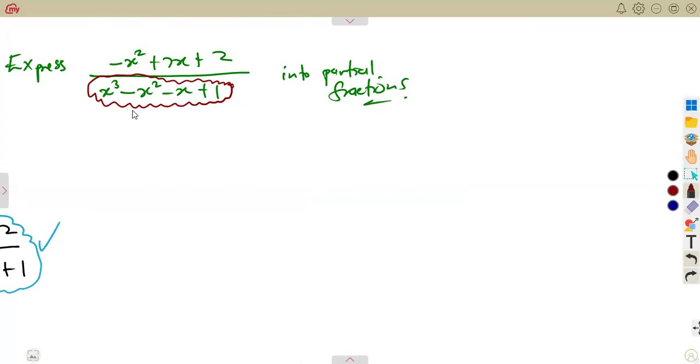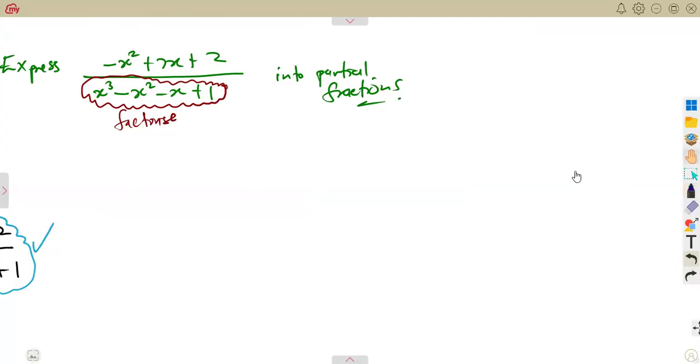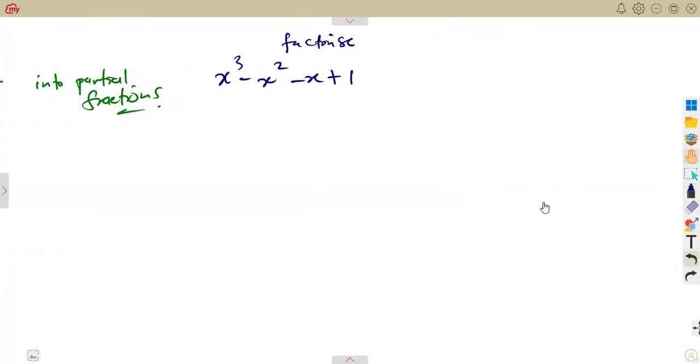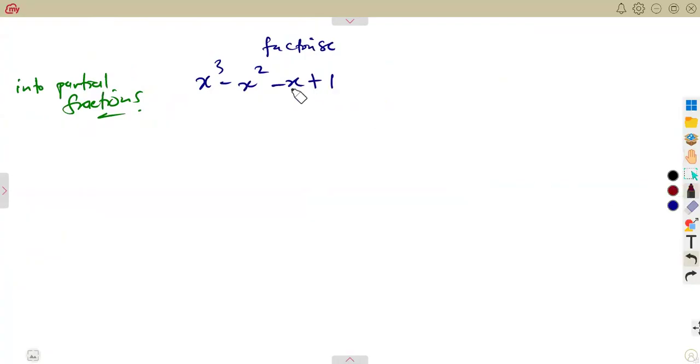Remember how you factorize a cubic expression. We need to factorize this. So to factorize a cubic expression, x cubed minus x squared minus x plus 1, in order for us to factorize this, we have to think of a factor. Remember, guys, our N3, this is the major part of our N3, where you talk of the factor and remainder theorem. Just make sure that you go through that part. So we need from the constant, which is 1, factors of 1, plus or minus 1, which one that we can substitute. And if you substitute that, you must obtain a 0 from there.